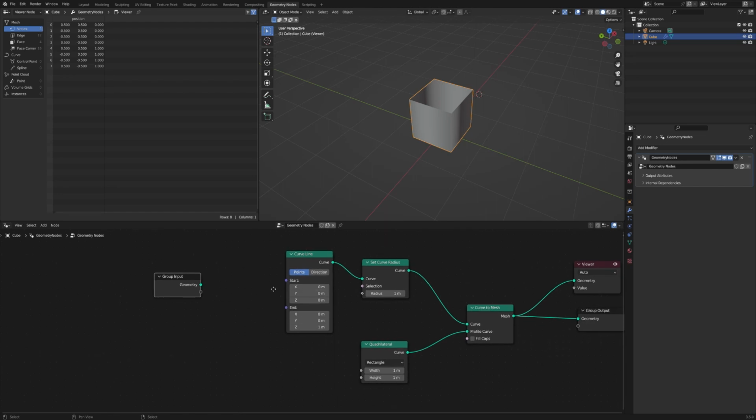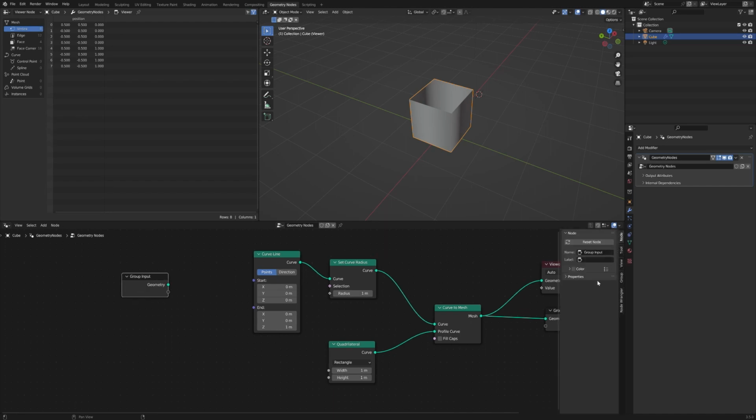What we want to have is the curve and all of these parameters we want to be driven so that you get options on the right hand side in our geometry nodes. And the way that you can do that is by adding to this group input. So with group input selected, you can click N, or there's a tiny little arrow just there that you can click, which gives you the same interface. And in our group we have inputs and outputs.